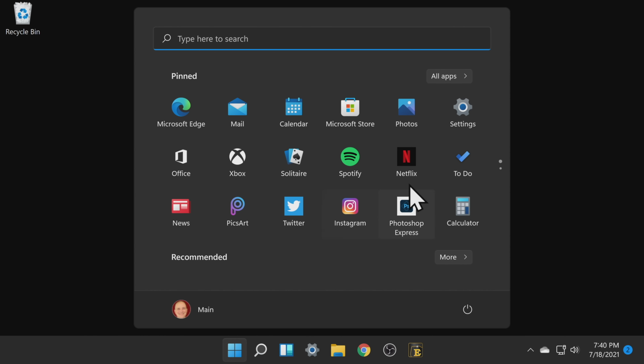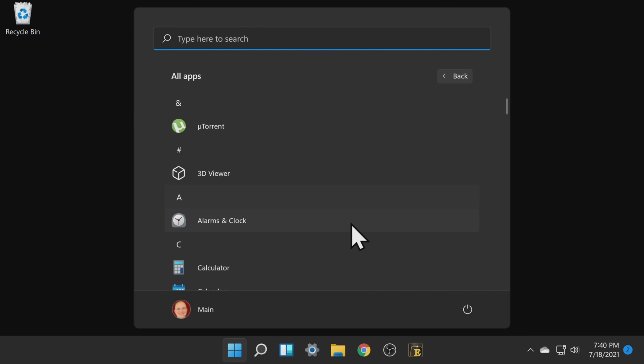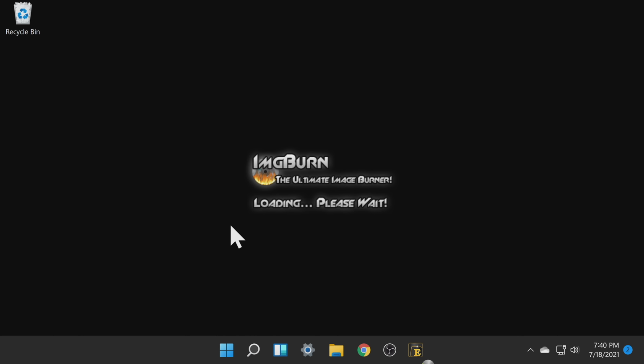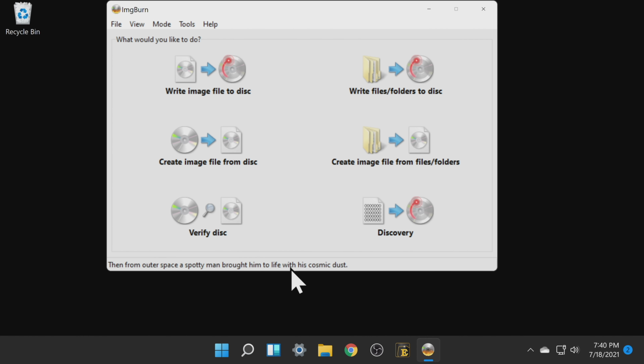From your Windows desktop, either from the shortcut on your desktop or from the Windows Start button, launch ImgBurn. Once ImgBurn loads into your system, you'll need to insert your PlayStation 1 disc into your optical drive. Once the disc is loaded, move the mouse pointer up to Create Image File from Disk and select it.